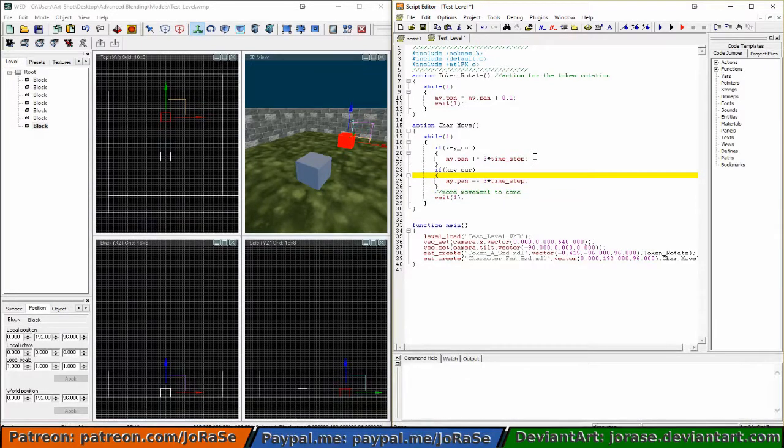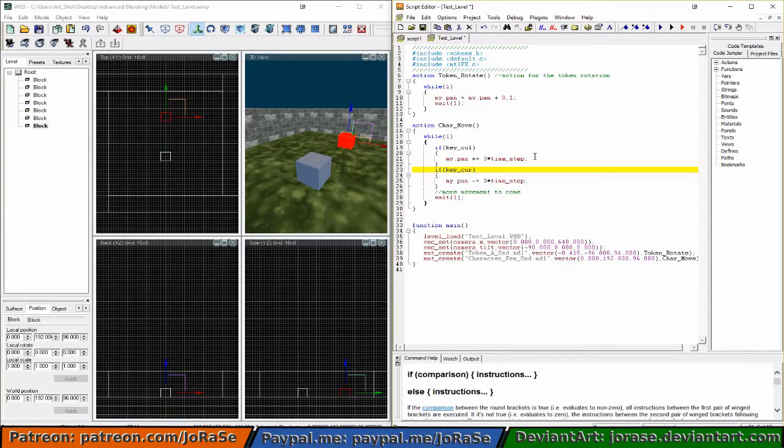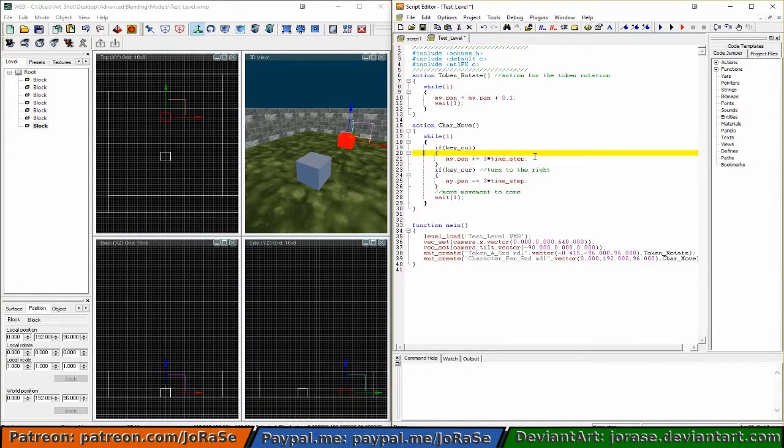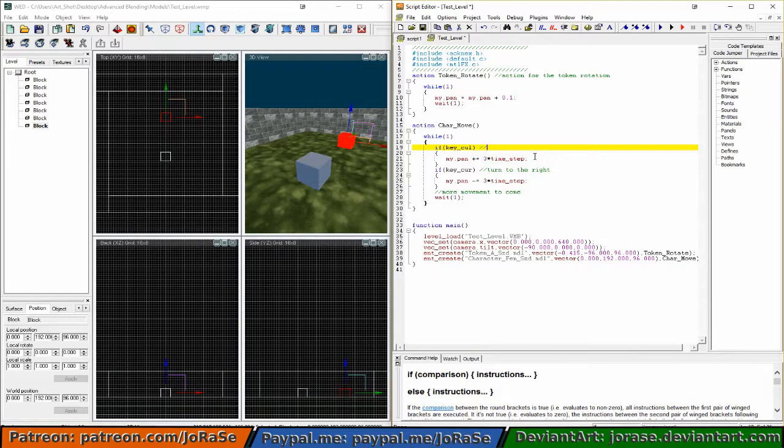And let's add in some comments here so we know what we're doing. So this will be turn to the right, and this turn to the left. That way we've got everything labeled in a decent manner.